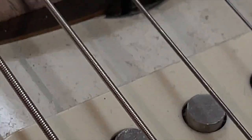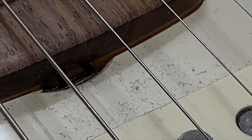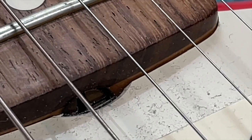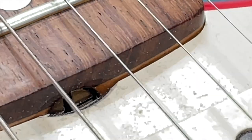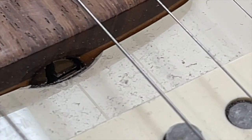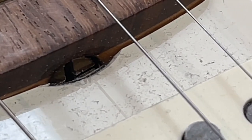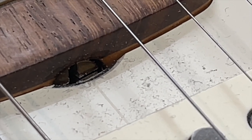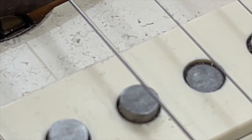sneaks into there. Oh God, can you even see the adjuster? There's a screw in there. Let's see if I can just, all right, try this. Yeah, there we are, look in there. Great, come on, zoom in. I'm sorry, I've really messed up that focus and everything. Right, see in there, there's one bit of a screw head. There's nothing I can get in there to turn it. Let's just see if I'm completely wrong.